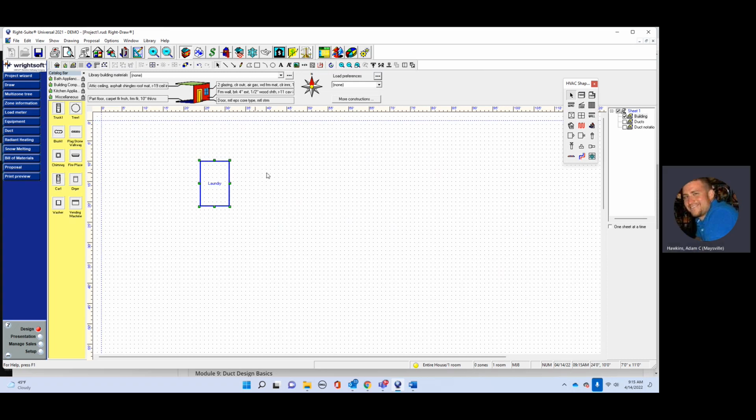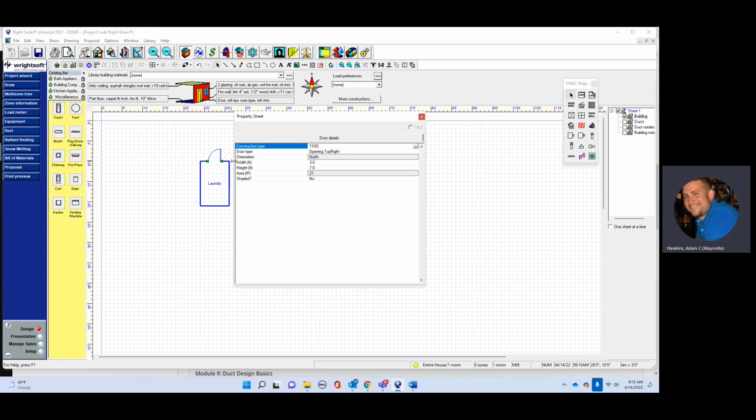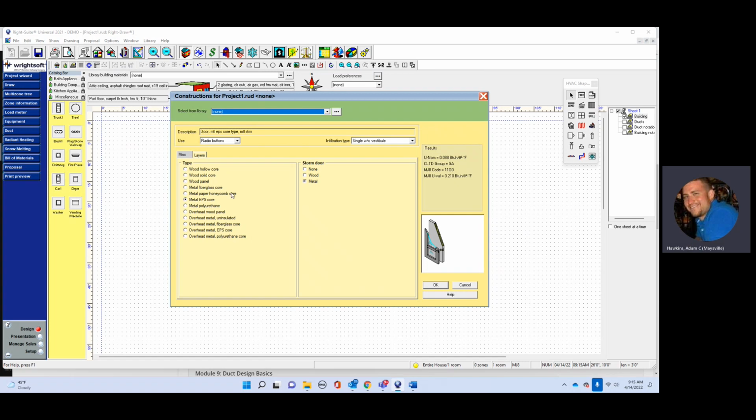All right, what else does this room have in it? It has a door in it. So I'm going to put that door right there. And that door, if I right click, it'll give me the information on that door. So pull this up. This is my default that we picked earlier. If I want to change that, I can change that individual door and still not change my default. I'm going to leave the default like it is, but I do have to change the size of it.